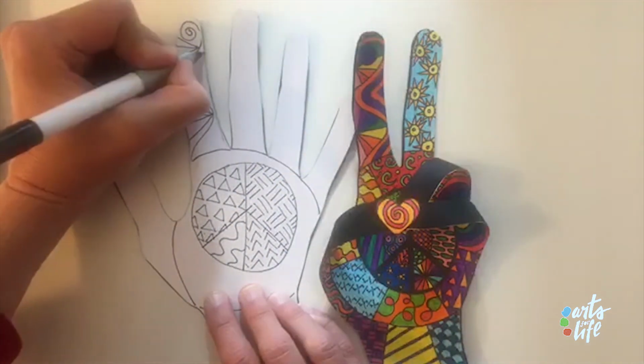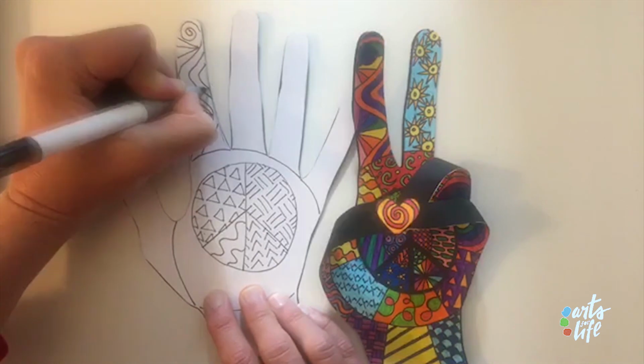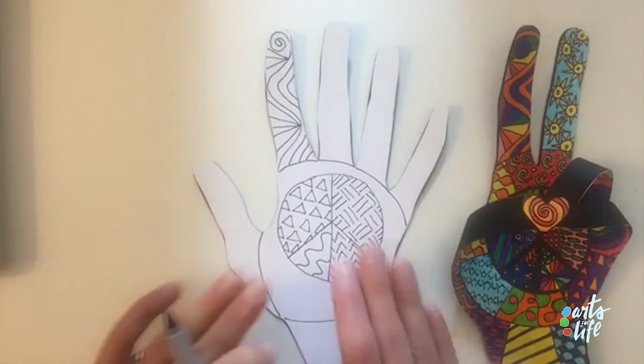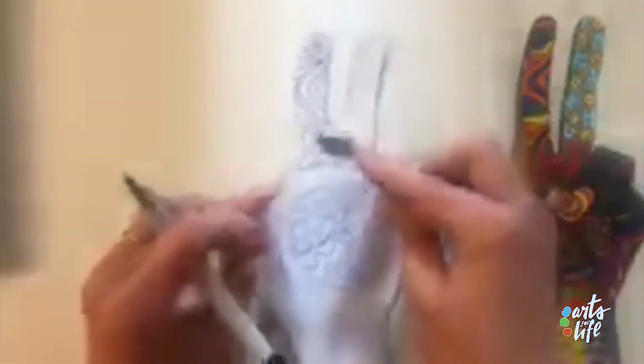Maybe I'll do some lines next to each other here. Just trace against the lines that are there. Same shape, same waviness. Like that. Now, when I bend the fingers in toward the end of our project, they're going to look like this.